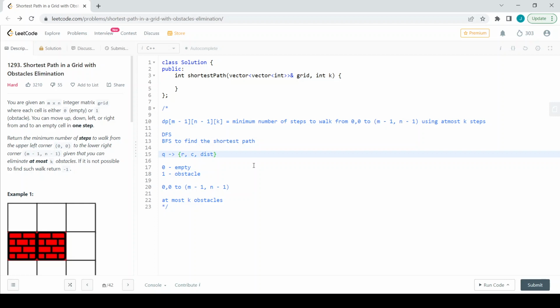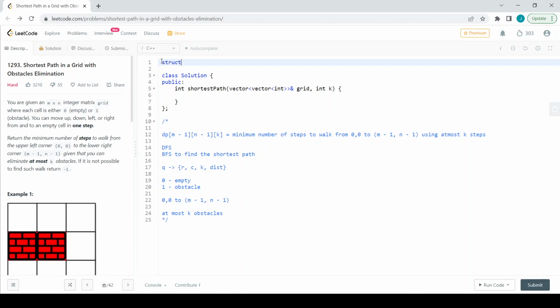This is all we need, and I also need the value k. So these are all the information that I need to store in the queue. For that I can just create a struct quad.